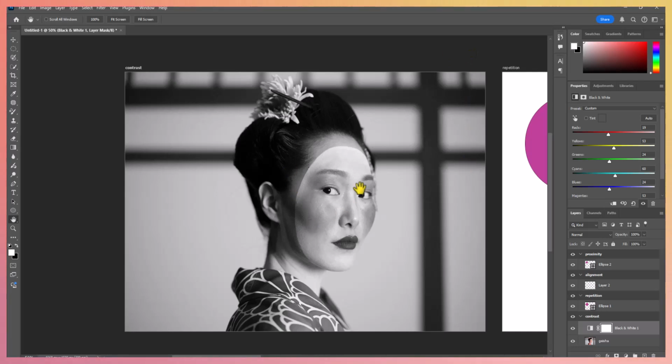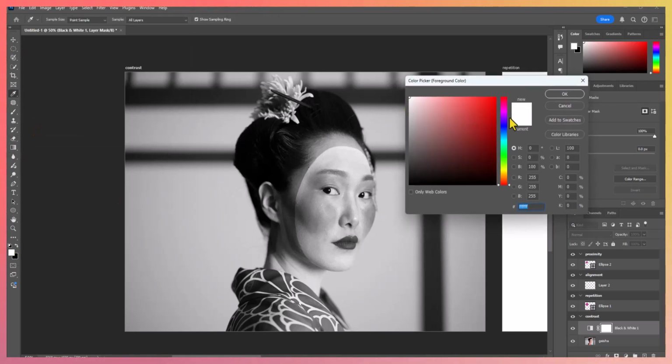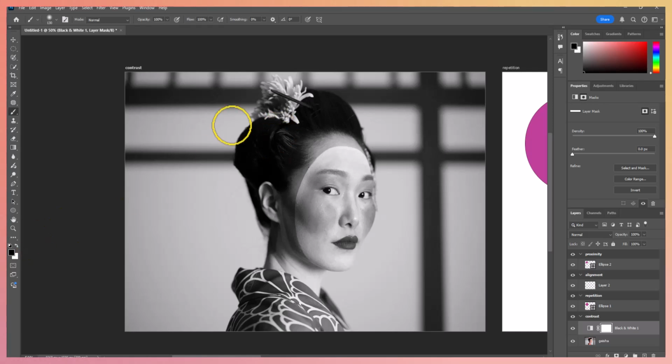But now what I want to do is reveal the actual color in her skin. To reveal the color in her skin, I'm going to select the mask icon in the layers panel. I'm going to use my brush tool, which is tool number 9 in the toolbar. I'm going to make sure that my color is set to black, and I'm going to start painting in the actual mask that she put on through a lot of makeup. And this is going to slowly start revealing the color underneath.